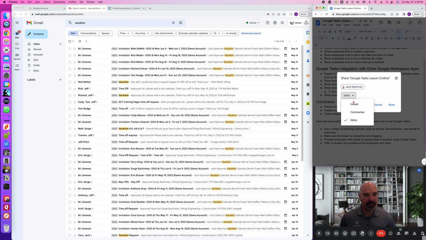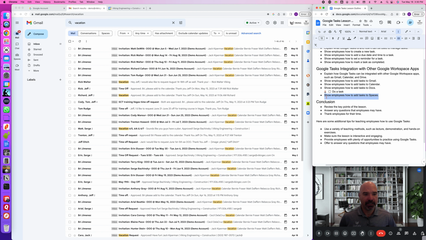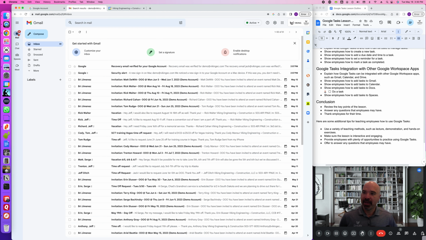Okay, and the last one is how to do it in Spaces. Now, we have Mail on the left side here, Chat, which we all know how to use, and then we have Spaces, which I'm sure some of you have used and some of you have not. So let's create a space.